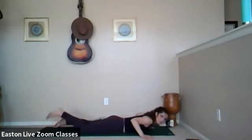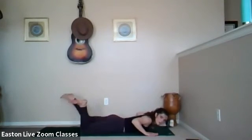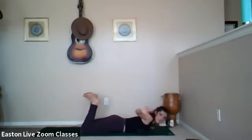Come back through center for floor bow. This time we'll bend our knees, take our hands, and grab the outside of our feet with each hand. On your next inhale, you'll lift everything off the ground again by kicking your feet into your hands here. Lift, floor bow. Maybe you can rock back and forth a little bit here.